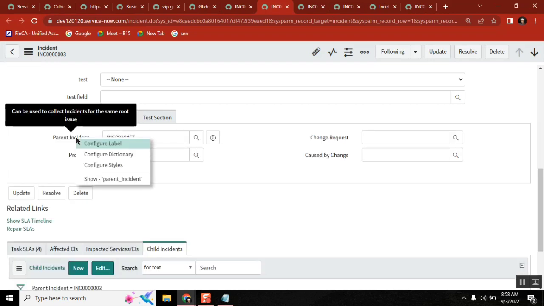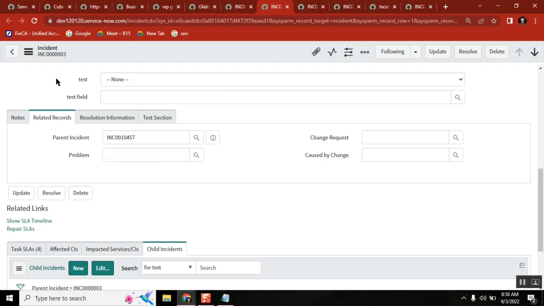If this is a child incident for any one of the incidents, then that incident will come as the parent incident here. So for all these three, this field will be marked with this parent incident number. If this incident is a child record of a problem, then the problem will come here. Same logic.